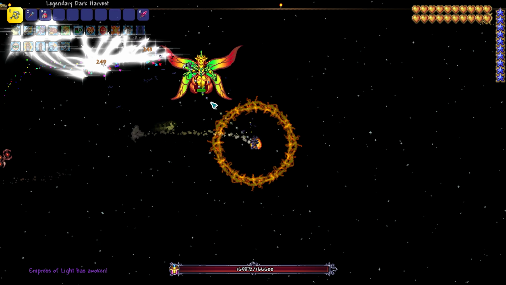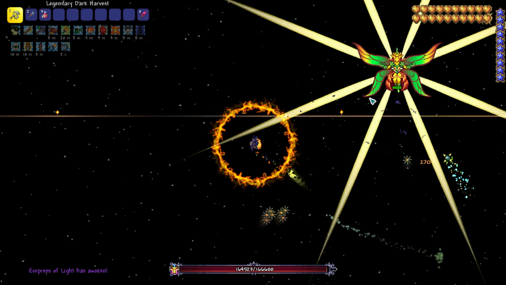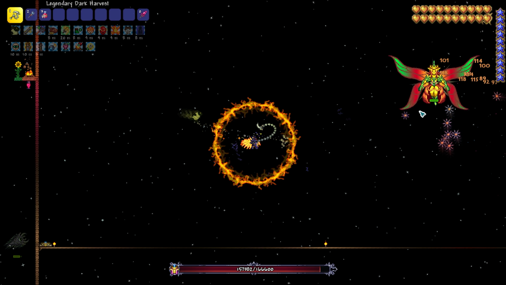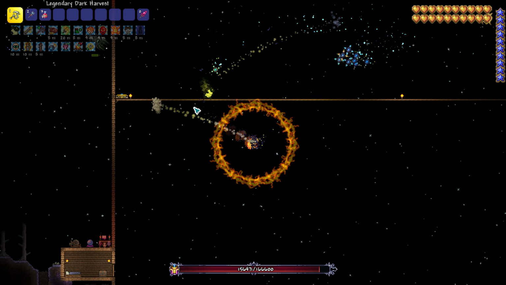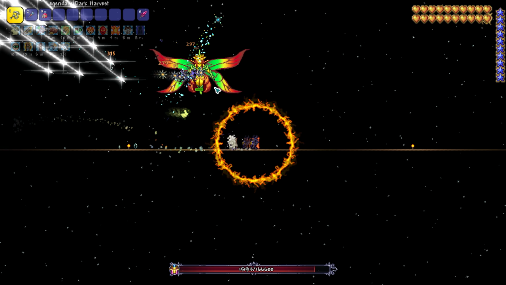So, for phase 1, just dash in a straight line, and let her spawn the prismatic bolts. These can be easily dodged by, of course, going in a straight line. And then once she's done spawning these, she will charge you and then go into a sun dance. And then once she does the sun dance, she'll charge you again, and then spawn more prismatic bolts.